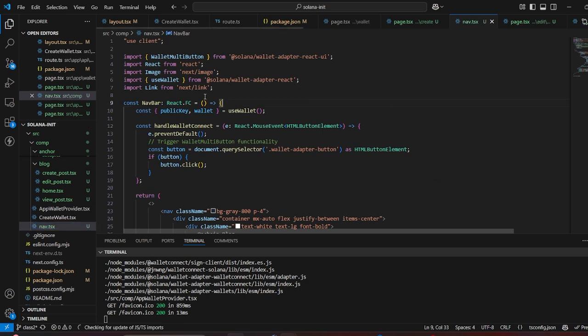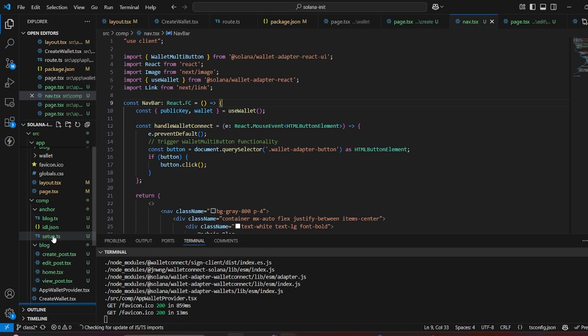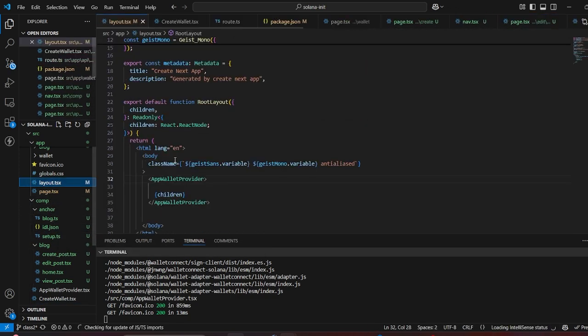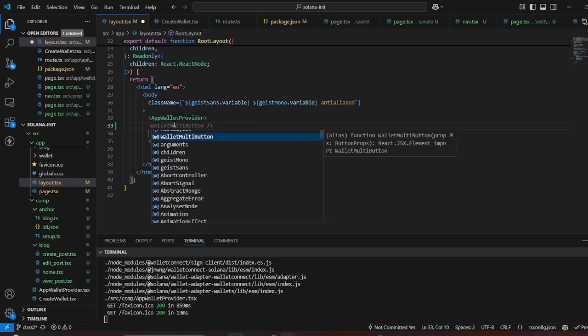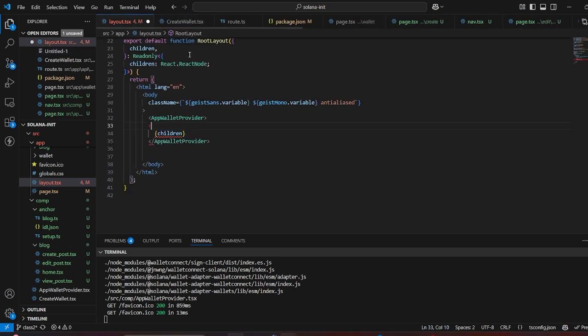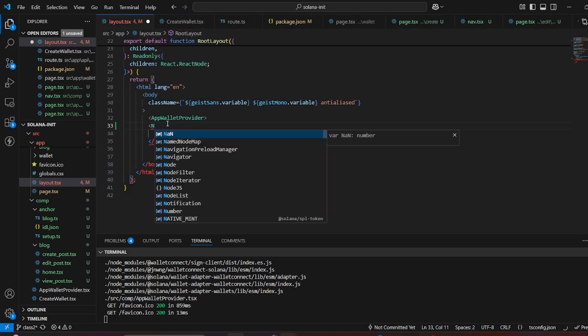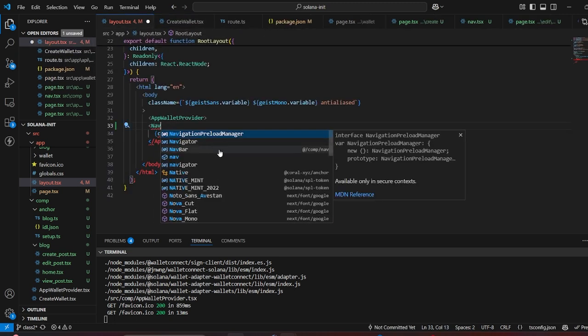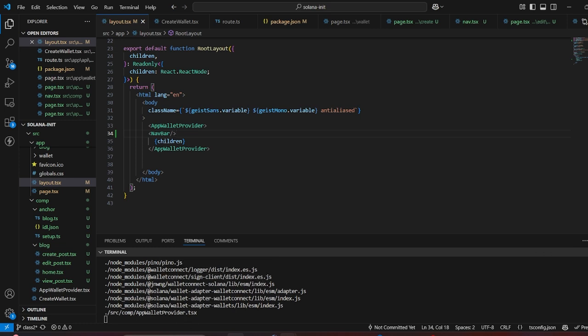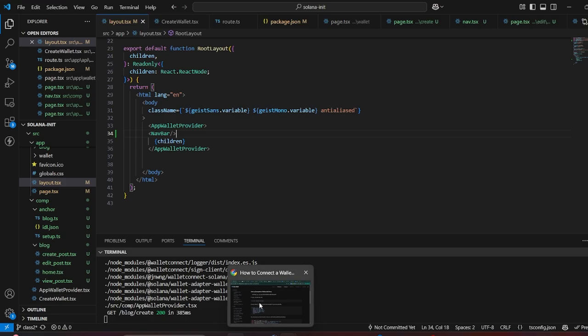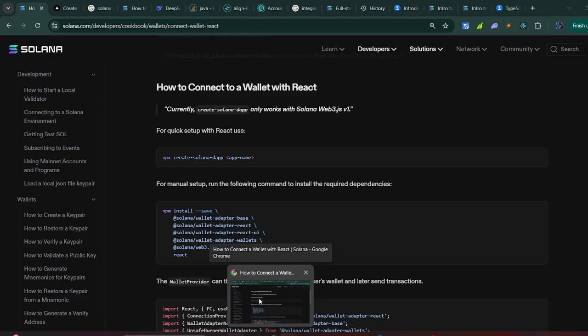I think we are good. Then import it to the layout. Okay, I think this navbar solved a lot of things for us.